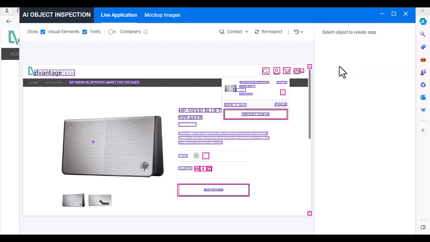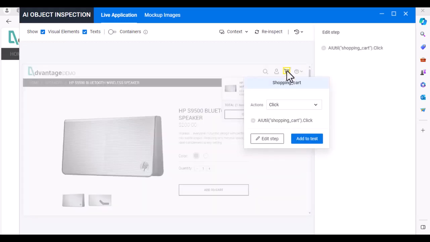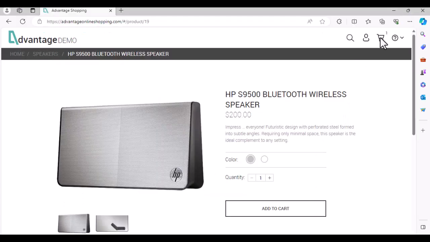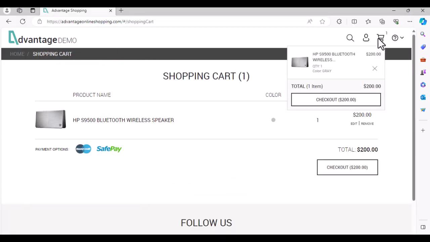I thought it had already done that. Now we want to select an object, and I believe the object we want is this guy. So we click and add the click to the test, and we should be able to run the application further, and there we are.